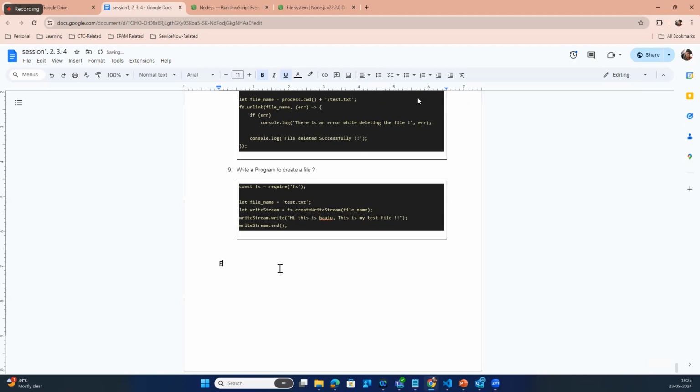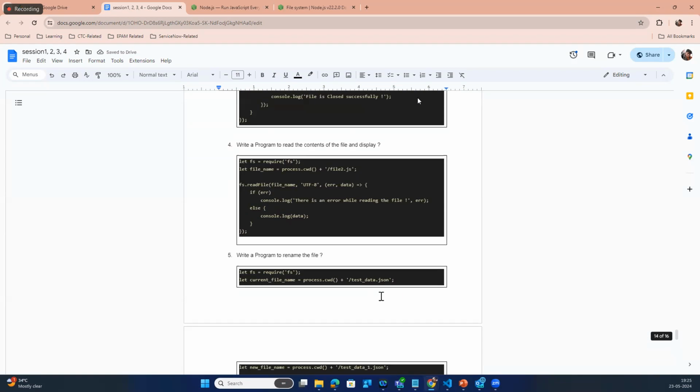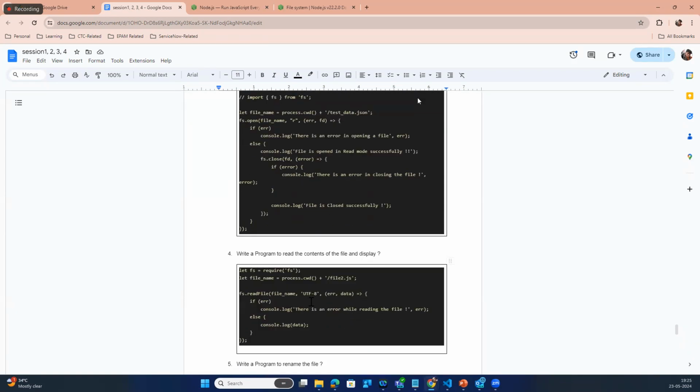There is something called buffer. You need to learn a little bit about buffer. Do you remember one time while reading the file contents in this program, we had not mentioned this UTF-8? By that time, the data we received was entirely in buffer format. Basically you are asking the Node.js server to decode it using the UTF-8 format and display the data. That will be an extra burden on the Node.js server. But apart from that, there are multiple ways to read the contents and display the buffer content.